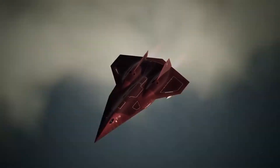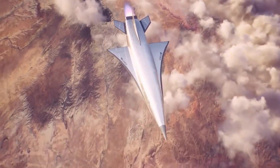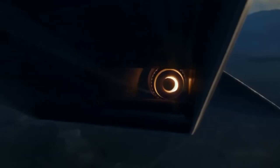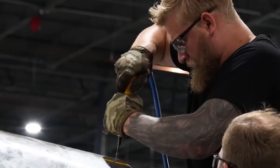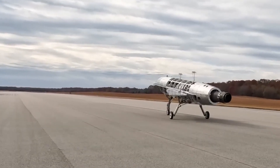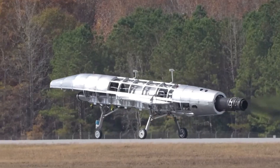The Quarter Horse Mark 1 isn't a single aircraft, but rather an evolving series of prototypes designed to validate the underlying Chimera engine technology and pave the way for the future of hypersonic flight. The iterative approach is at the heart of Hermias' rapid development philosophy. The first aircraft, while not intended for flight, played a crucial role in proving the Chimera engine concept. In partnership with the U.S. Air Force, Hermias conducted rigorous ground tests at the Arnold Engineering Development Complex, focusing on validating the engine's performance across different operating conditions and ensuring flight control systems and software were robust enough to handle the stresses of hypersonic travel.